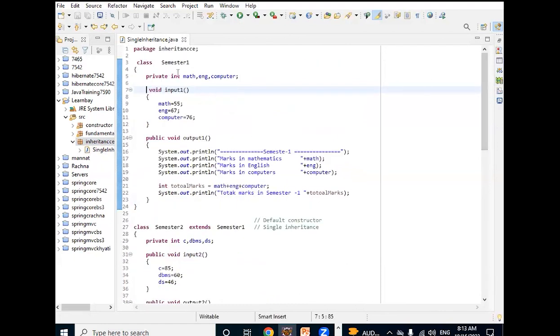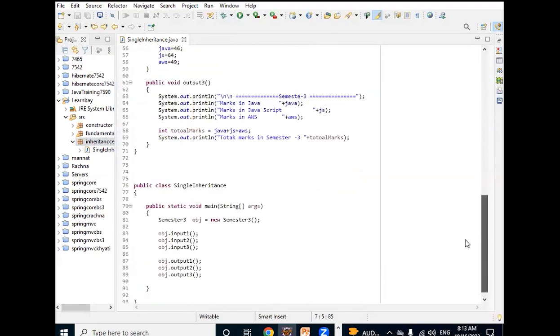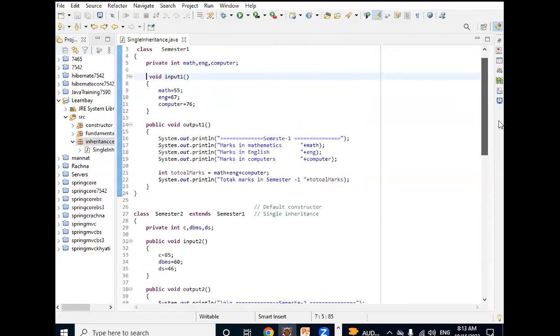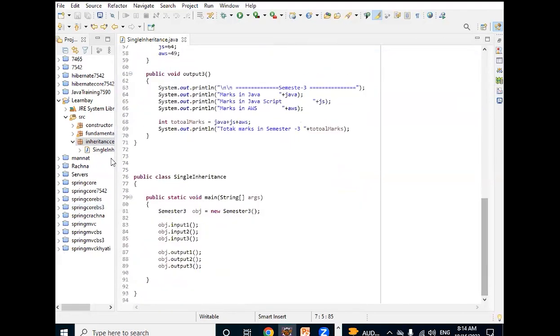If you take these classes separately, suppose I created 4 programs, one program each for semester 1, semester 2, 3, and so on, it will assume different classes in the same package. Now also it is assuming different classes in the same package, right? So all the classes belong to the same package. So now this problem is not coming because it is accessible in the same package.